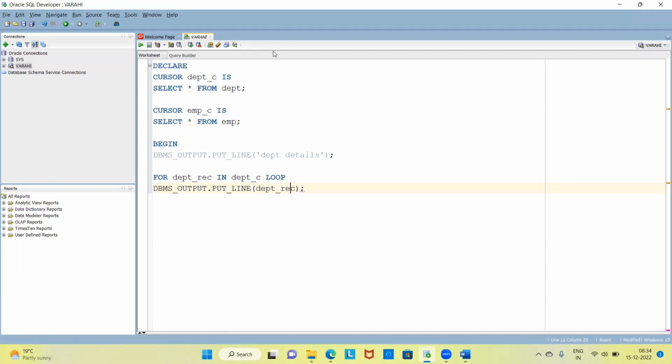So I'm writing dept rec dot department number, nothing but the column name, concatenation dept underscore rec dot dname. Like that you can write the remaining columns, and like that you can use these columns wherever required. Also in yesterday's program we used one cursor value in another. Fine, finally end of the loop.